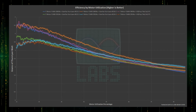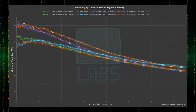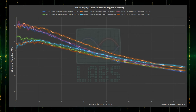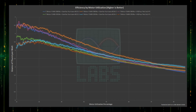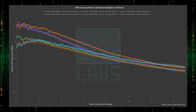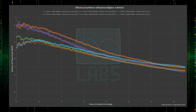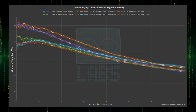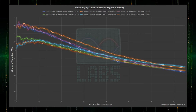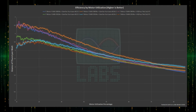Switching to efficiency by motor utilization, in light orange at the top you see the 1404 2-blade Gemfan takes the lead for 80% of the throttle range for efficiency, up until the 1408 2-blade Gemfan in light blue takes over the lead. This alone shows that thrust output and motor weight aside, the 1404 motor might be the perfect choice for a 4-inch long-range build where you want to get the longest possible cruising flight times. After that, the efficiency is almost equal outside of the 1408 Gemfan 2-blade in light blue, which is almost always more efficient than the HQProp 2-blade in dark orange.